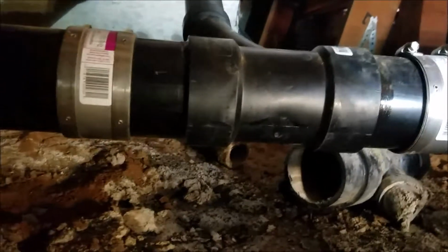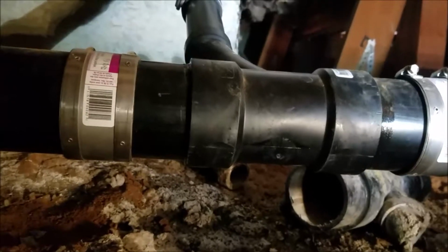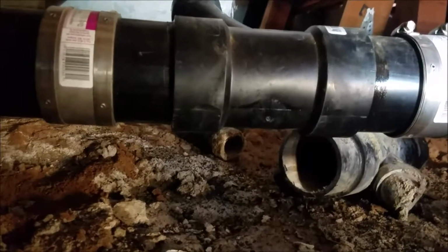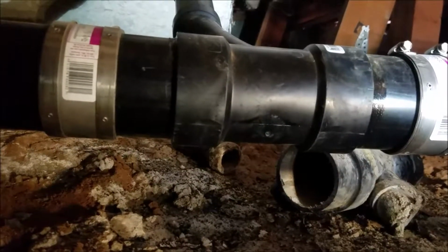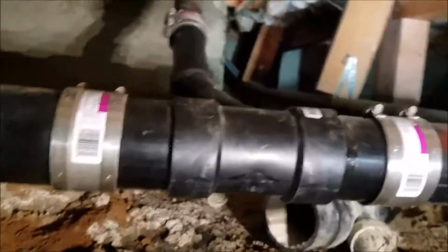Okay, so we're still in Fresno, California. The next repair is out here. This is the half bath, and we're just going to show you what we did for the repair first. We haven't run any water down it or checked the lines on this side of the building yet, but just to document what we've done, we do have 2 3-inch repair bands, stainless steel bands right here.